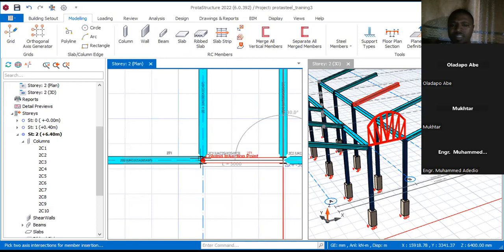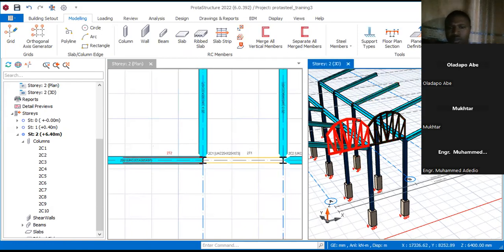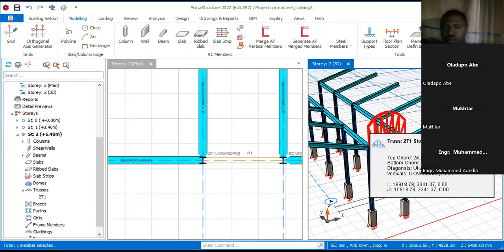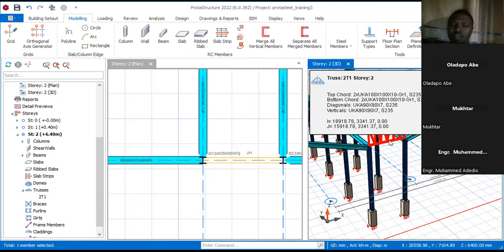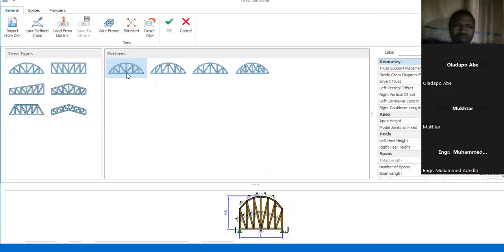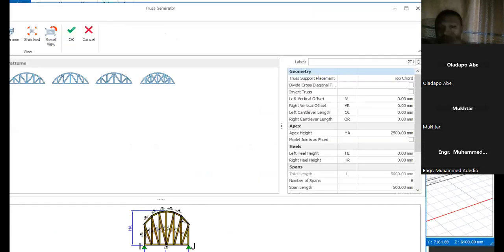So if I decide to select this now, I think I had that one here. So if I double click on this, let's say I don't want what I'm seeing right now, I can play around with the height of this. Let's say this height is 600.